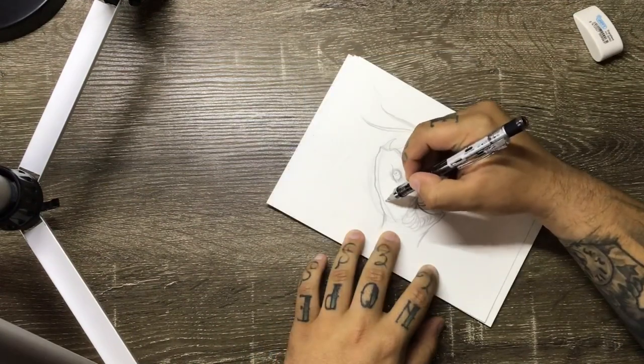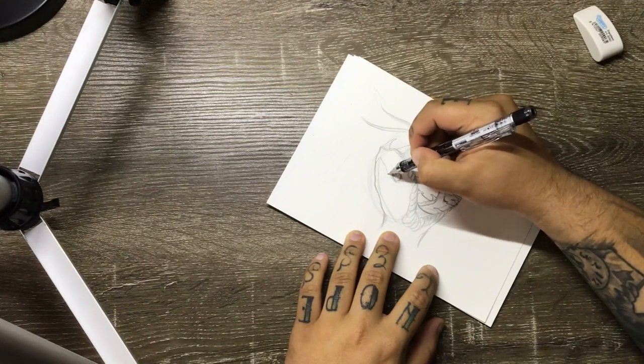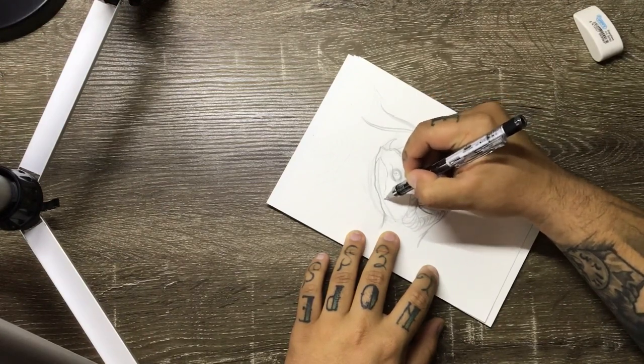Okay, and you just sort of have to play with it and find shapes that you like. Or again, just to begin with, you can follow the pattern that I will do here.